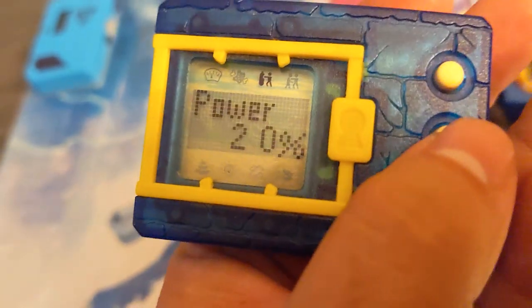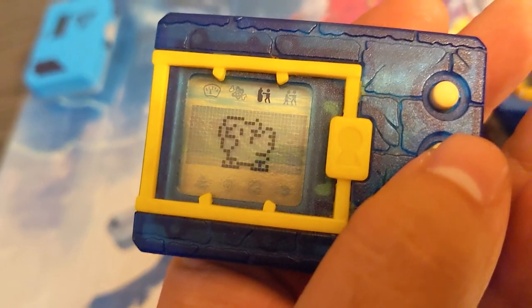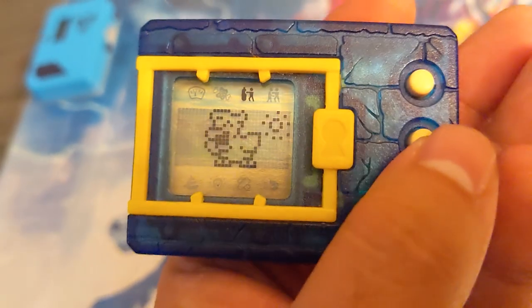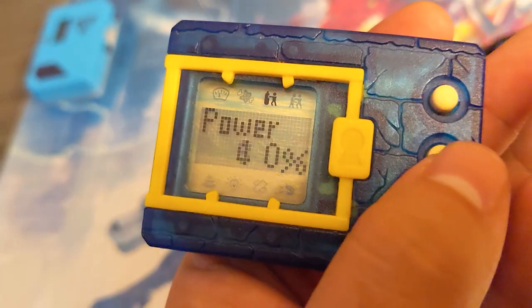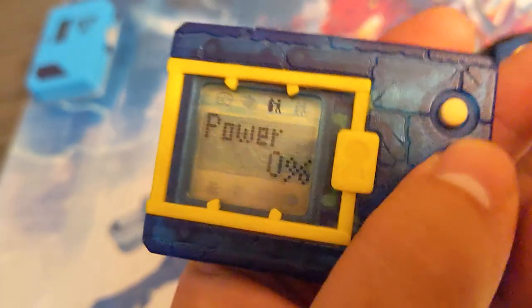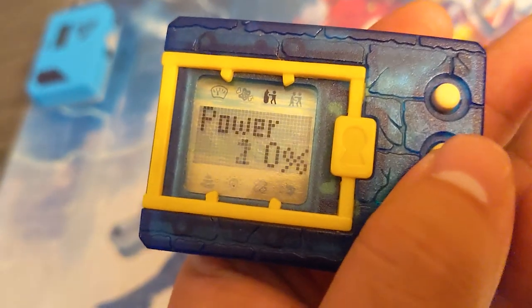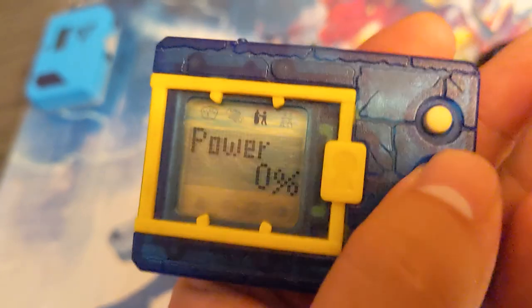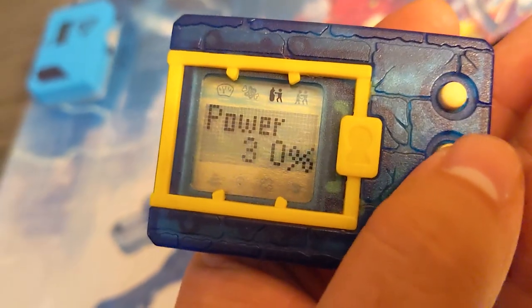No, I keep messing up. You see how it lowers when she does her little attack? It's weird. Shoot. I'm not tracking care mistakes. I'm not tracking training. I'm just going to see what happens.